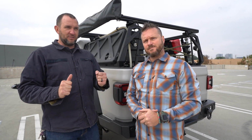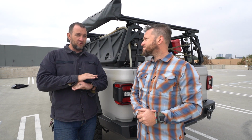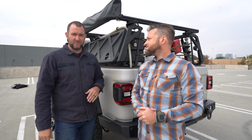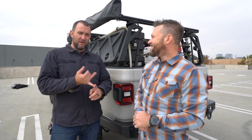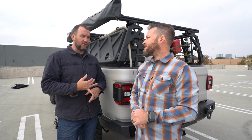Now we're going to go over a few things that you should always have in your vehicle, no matter what, whether you're in a Ferrari or a build like this beast right here. I think we might have a few of those things anyway on the list. We already talked about medical. That's just so important. You should just have it on you. You should have it in there.